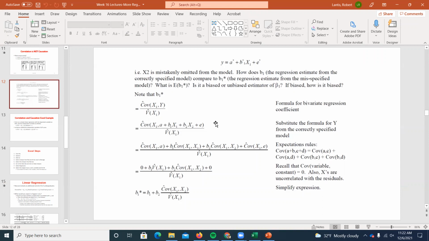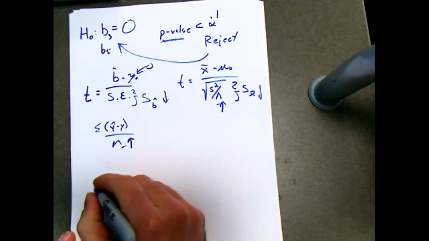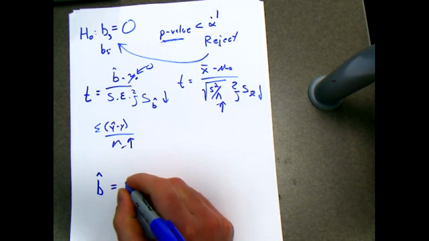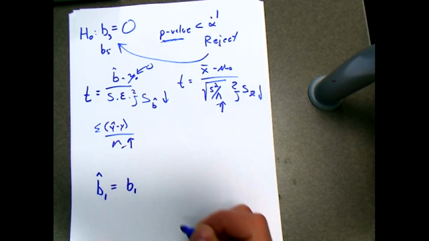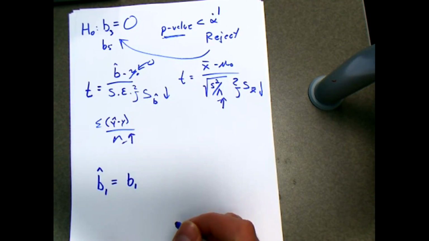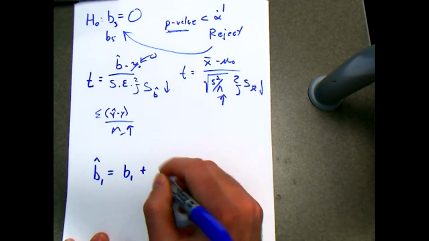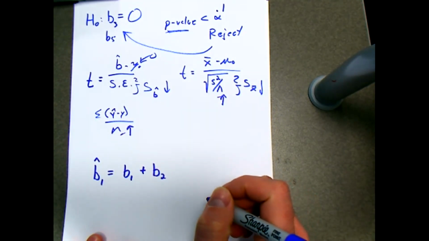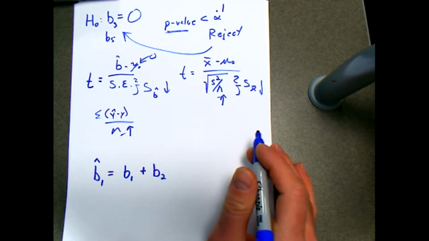Moving on from this class, you would start to really want to be able to think about what this bias component is, and then think about why, when some people show you some results, maybe you could actually put a sign to that bias. So notice, and I'll rewrite this because I think it helps. When I come up with that slope coefficient estimate, it's going to include the true relationship between that x1 and y variable. It's also going to include this additional component, which is whatever the relationship is between y and this x2 variable that you left out of your regression.